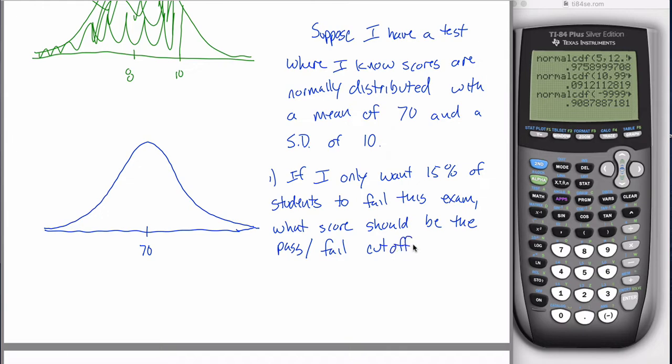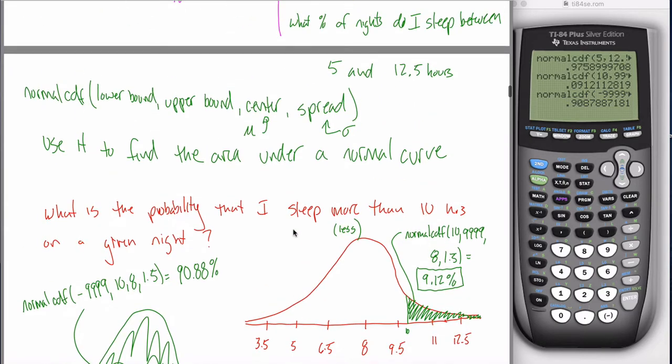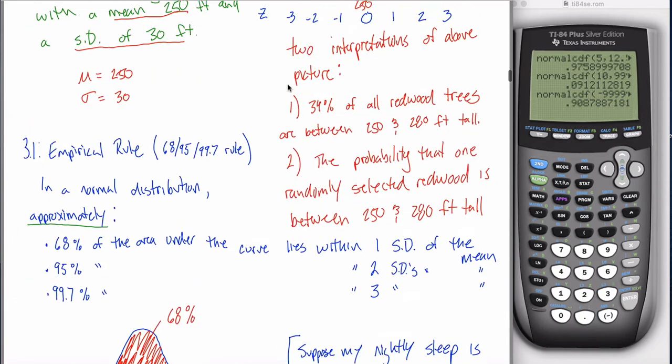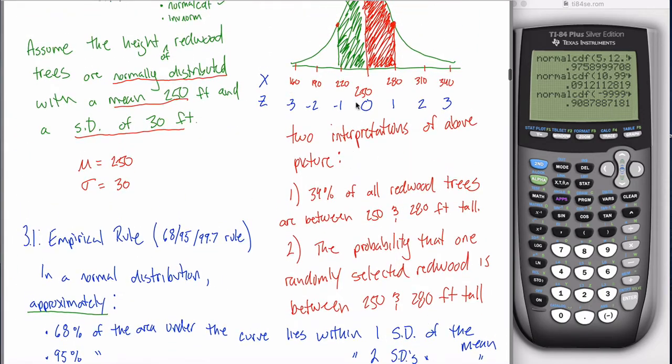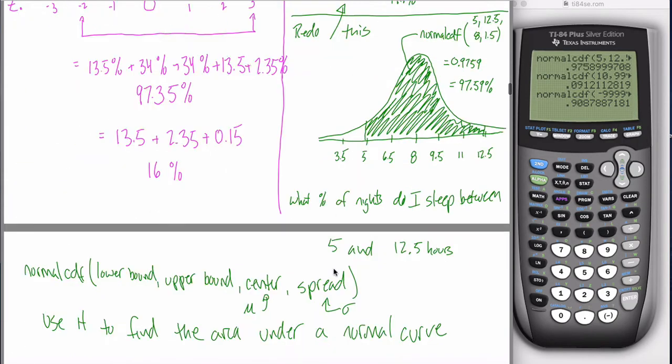So already you might notice that this question is fundamentally different from the ones we asked in the past. In the past, there were essentially two different types of questions, and they both were ways to ask you for the area underneath the curve. So either I said what percentage of the population falls within these bounds, or I said what is the probability that one randomly selected observation would fall in between these bounds, and then I gave you the bounds. In this problem, I'm not giving you the bounds.